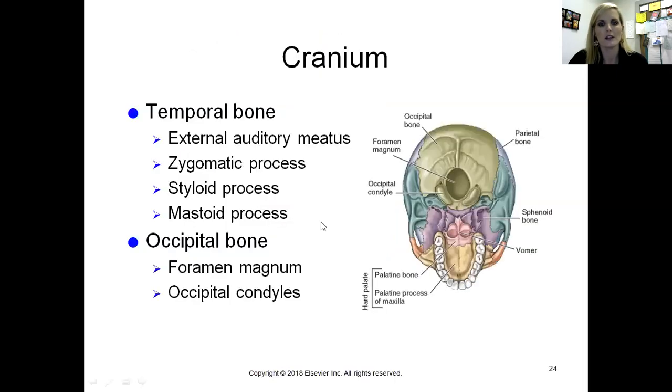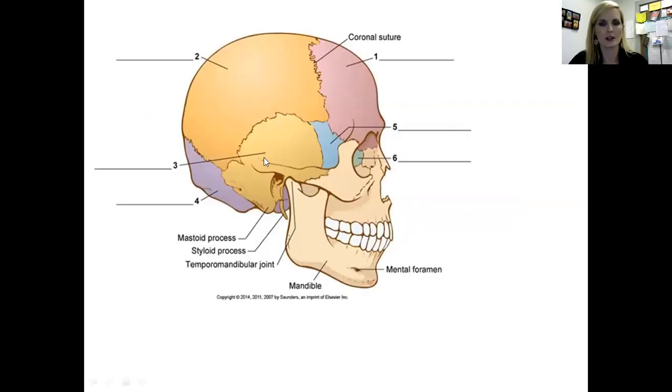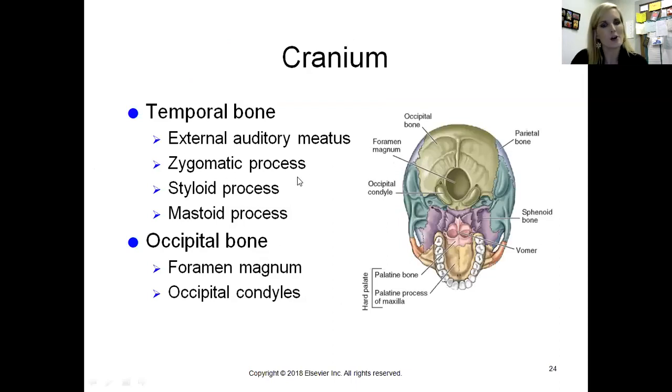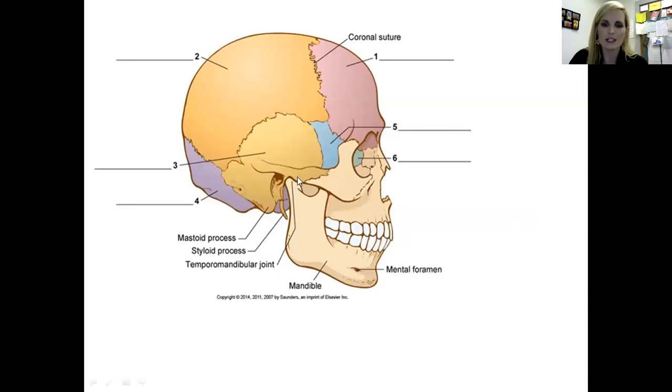Okay. As you guys go through this cranium here, it does define these a little bit further, but as long as you guys know how to point these out and know where they are, you don't have to worry about these different processes. I do want you guys to know in the temporal bone, so we just saw this, the temporal bone there in number 3, there's our opening for our ear canal. We know that as the external auditory meatus. So we talked about how meatus is a tube-like opening. So I do want you guys to know that auditory meatus, our ear canal. But don't worry about the zygomatic process, the styloid process, or the mastoid process. Those are pointed out for us down here. And the TMJ joint is just where the mandible is the only movable joint there. But you guys don't need to worry about that.